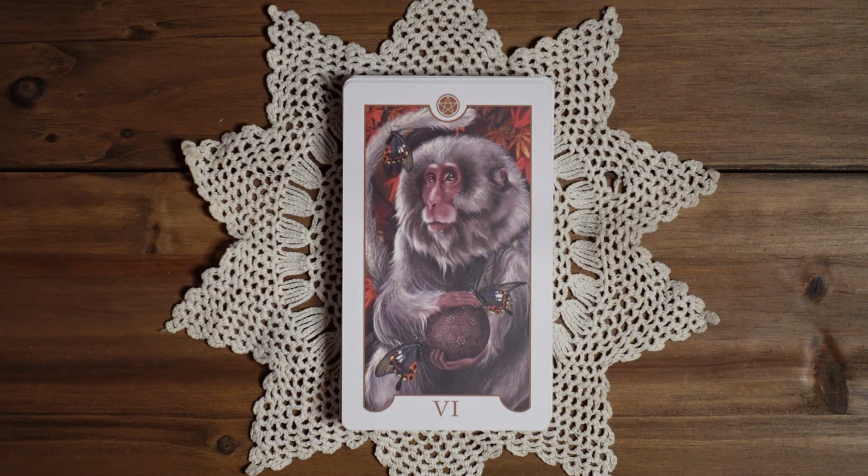I love the large amount of butterflies and moths in this deck. I think that's really cool. They are large swallowtail butterflies with a wingspan of 100 to 120 millimeters. Take this as a promise of big transformations to come. Now is a good time to wear your heart on your sleeve and display the tapestry of your life experience with pride. And then we've got Japanese maples.